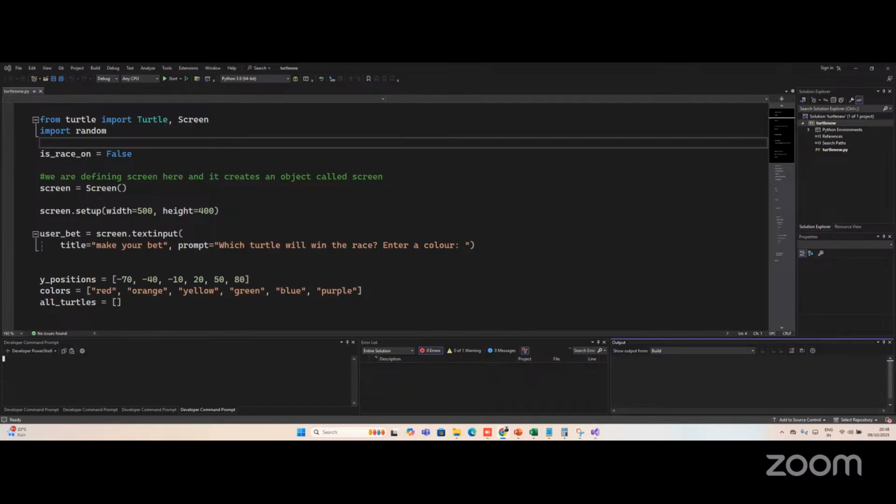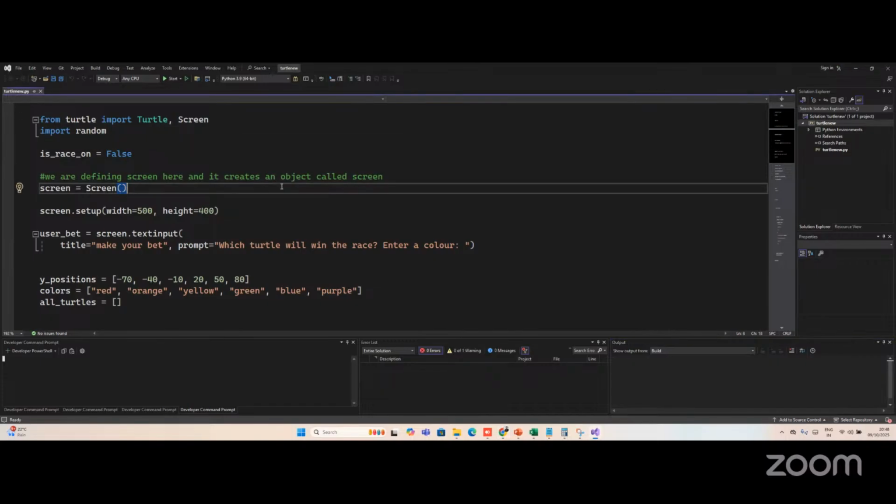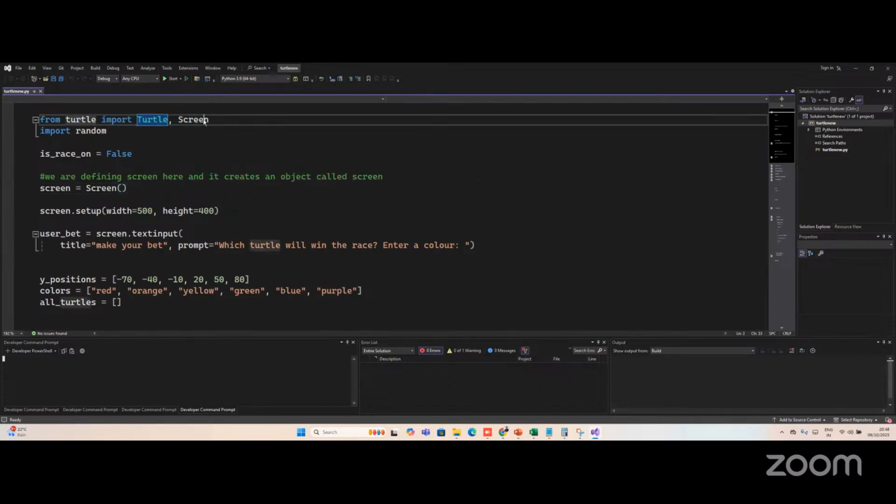Okay. Now, how are we going to build this? I'm going to import a library called Turtle. And I'm also going to import a library to build that white screen. You saw that white playground, no? Wherever it was running, we're going to import a screen library for that. And the turtle library is for the turtles, which were running. So we need these two libraries.